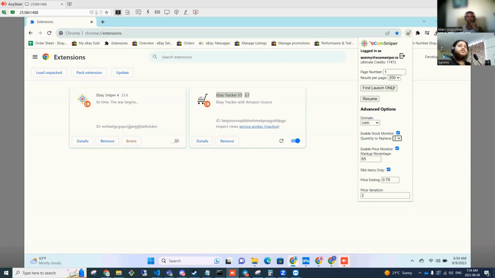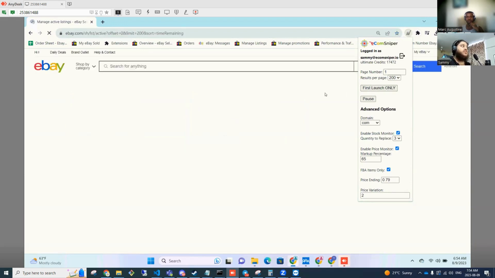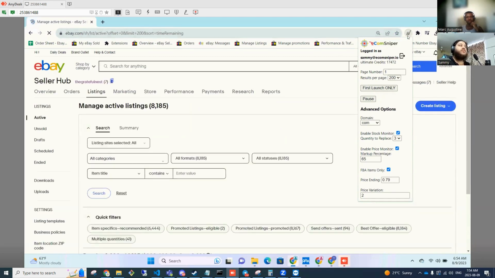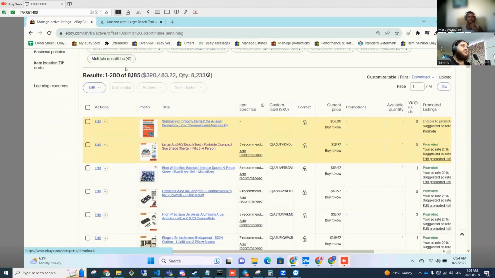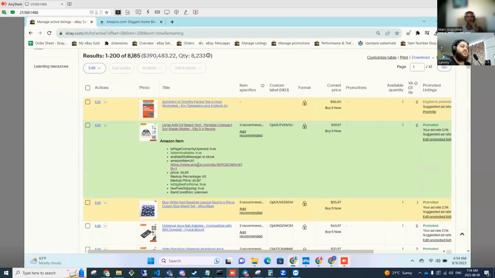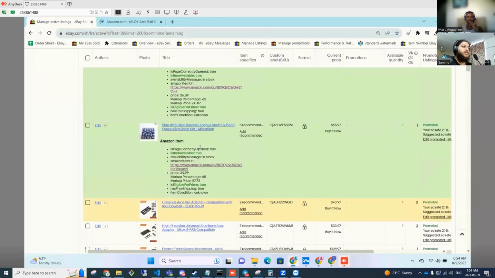Okay, so let's go ahead and press launch, and then we can watch it together, and you can see the overview of what's going on. What it does is it opens up the Amazon tab, and if everything checks out, if it's green, it shows that it's good to go and moves on to the next item. It says in stock.